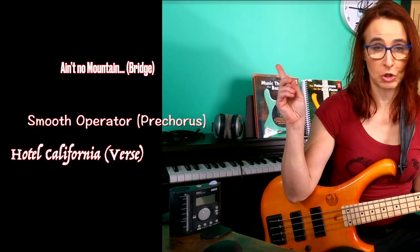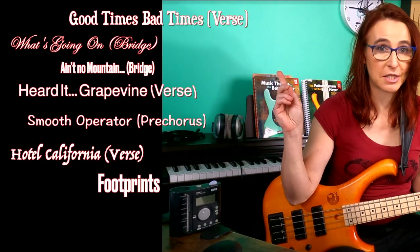Root 5-8 patterns are ones you will encounter in so many different songs — all kinds of styles. They stay out of the way, they really cement the tonality, but they still sound like they create movement and kind of sound dramatic because there are all these big jumps in there. They do present a little bit of a technical challenge, however.